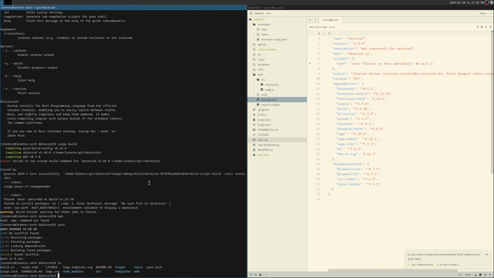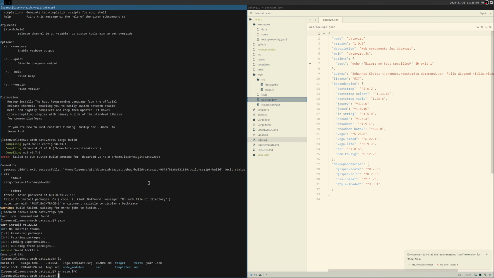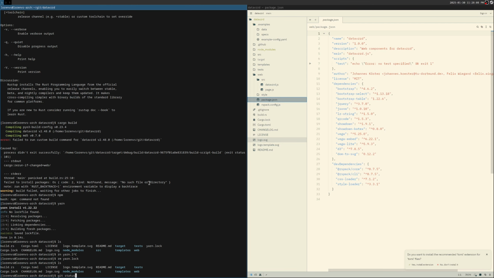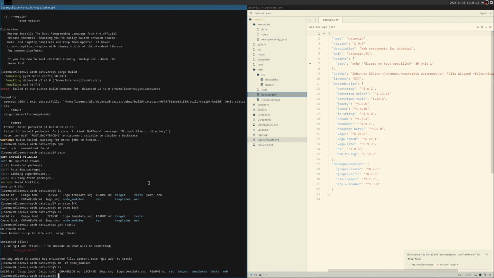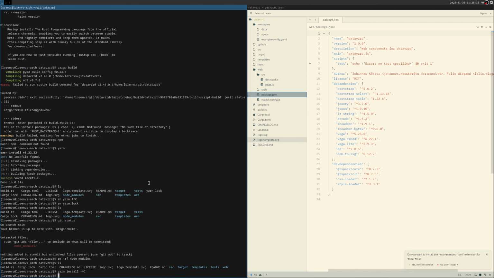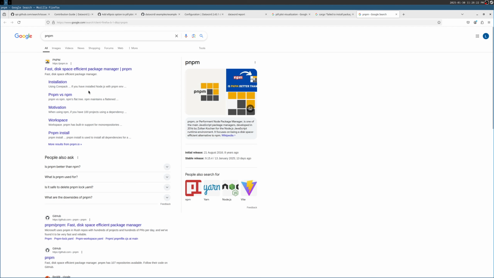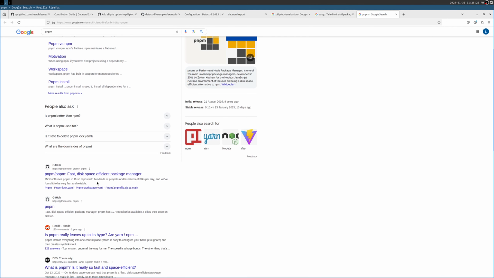I don't know why that just created a yarn.lock file. What is pnpm? I've never heard of pnpm. Yet another node package manager.